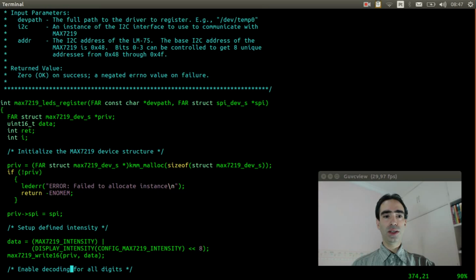Finally, there is another important function, the one used to register the device driver.